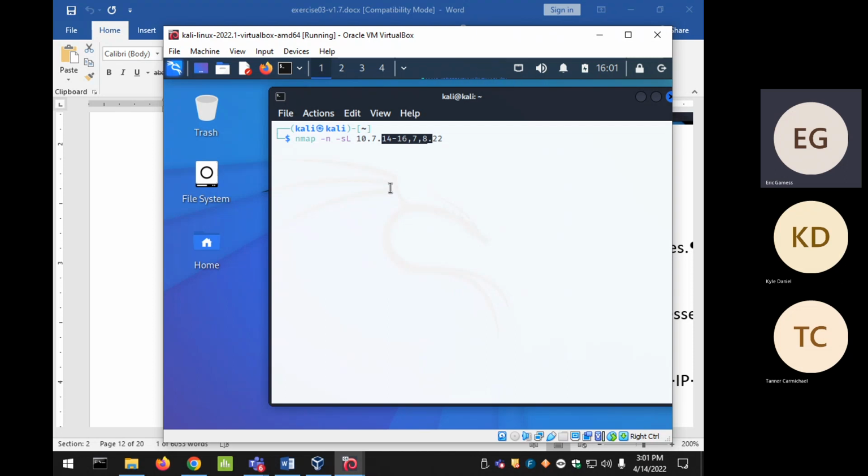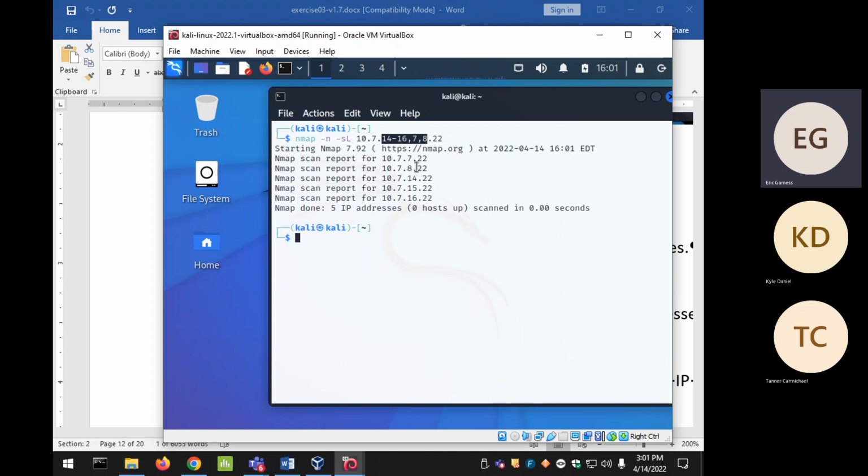And the last byte will be 22. So look, the third byte can be 7, can be 8, and it also can be in the range between 14 and 16. So 14, 15, 16, and the last byte is always 22. So you can specify a range, or you can specify a value, and you need to separate them by a comma.